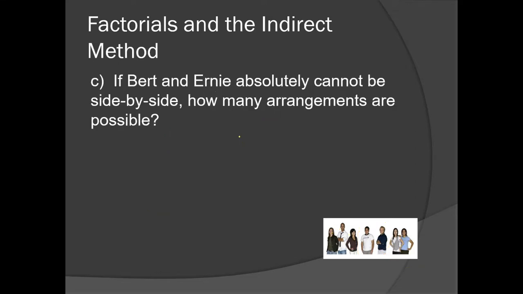Now we can answer the question, how many arrangements are there so that Bert and Ernie are apart, so that they can't be side by side? This is actually pretty easy, because if you think back, in part A we got the total number of arrangements, and in part B we got the number of arrangements where they're together. That was 5,040, and the number of ways of together was 1,440. And this is a connection to our probability unit when we talked about the complement of events. Either Bert and Ernie are together or they're not.